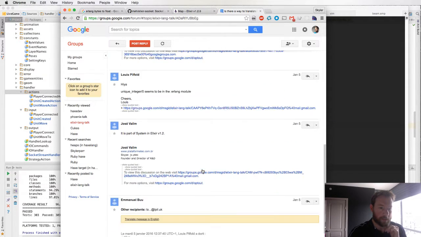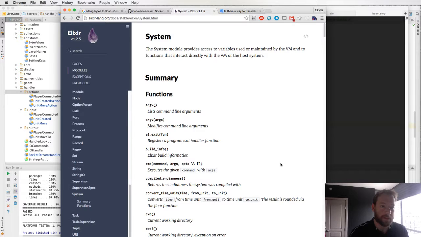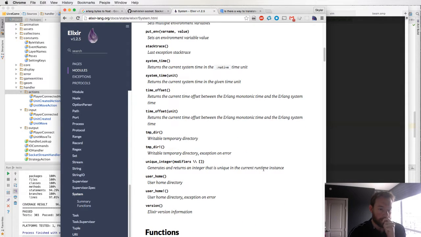Unique integer. It is part of the system. Okay. The last place we didn't look. Okay, so user home, unique integer, as unique in the current runtime instance.